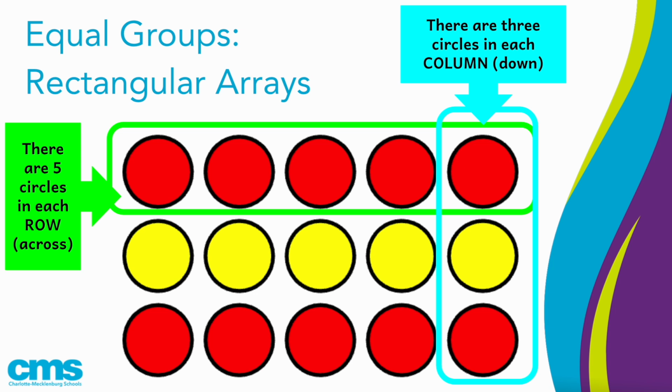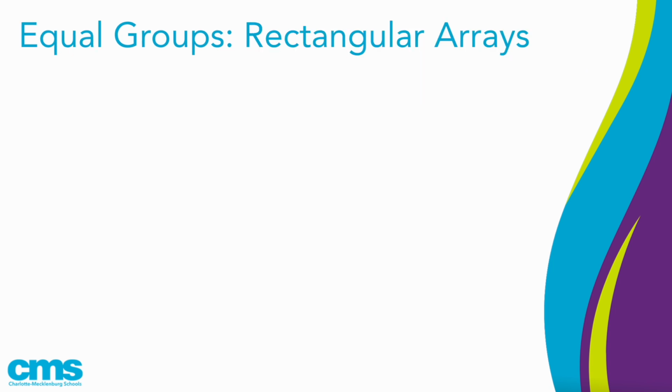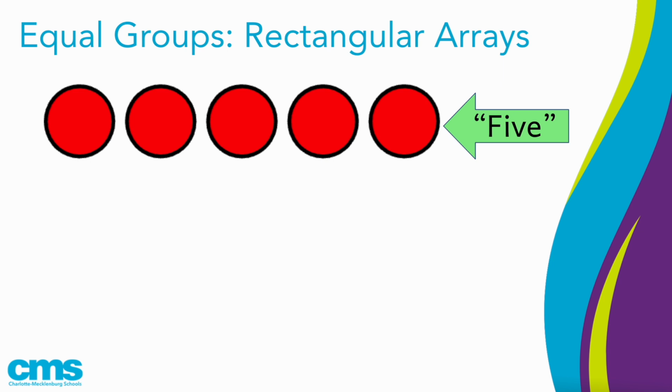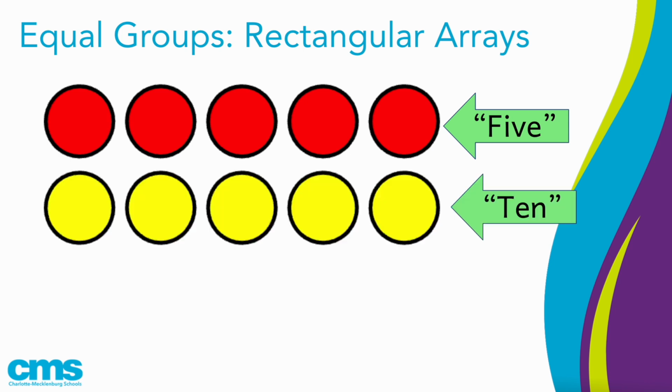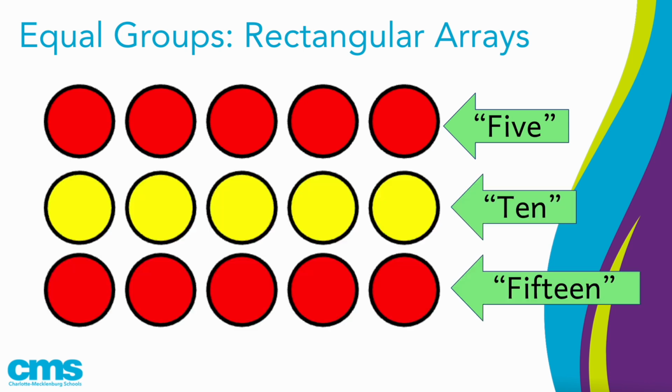Sorry, that's hard to say. And that there are 3 circles in each column up and down, and that number stays the same as well, which is why it kind of looks like a rectangle, but because it's made of lots of objects, we call it an array. Students also learn that they can use their ideas about skip counting again in this unit to find out the total number of objects in either the rows or the columns. So we could say 5, 10, 15. So we know there are 15 total in this array.